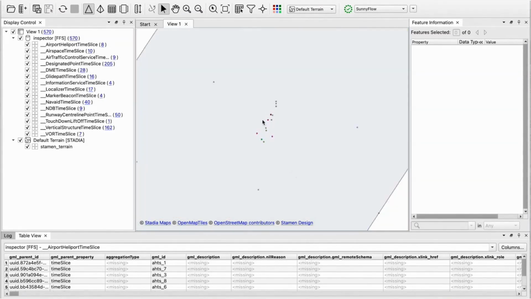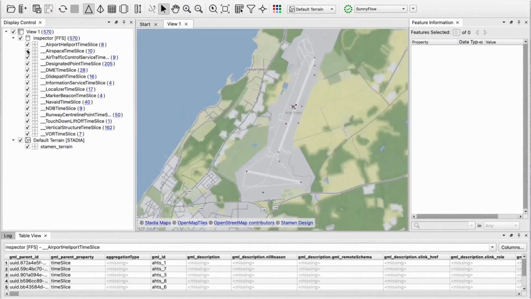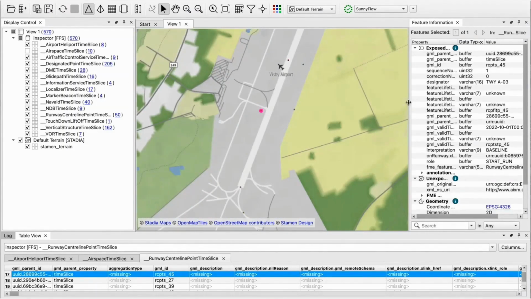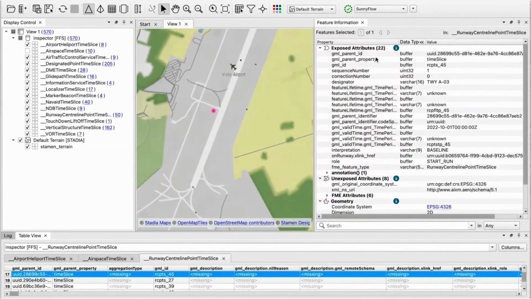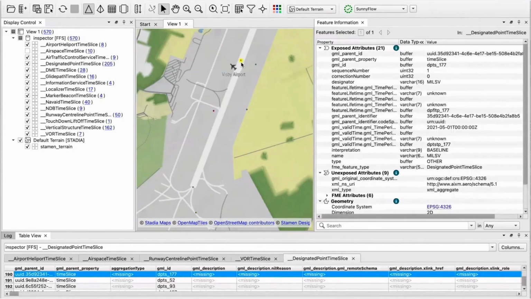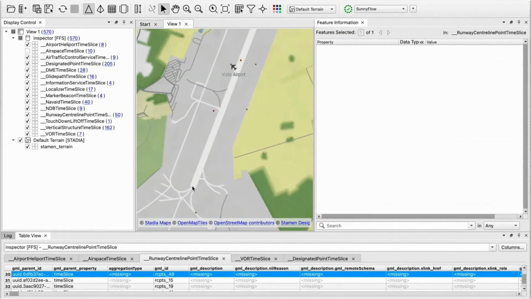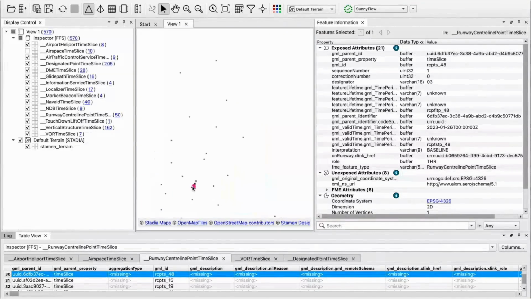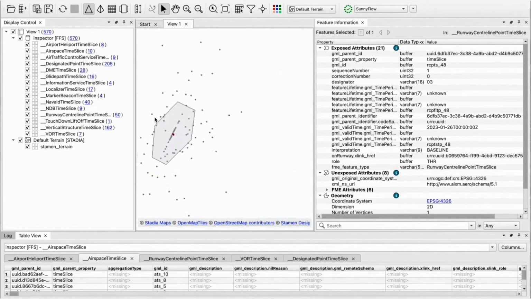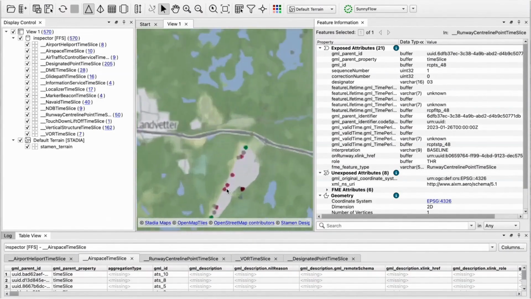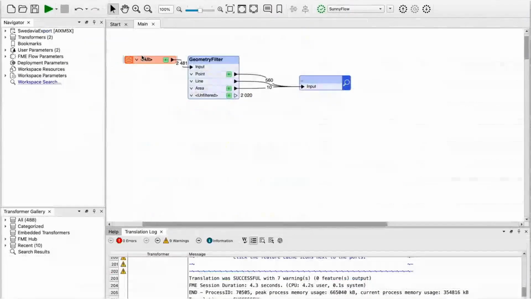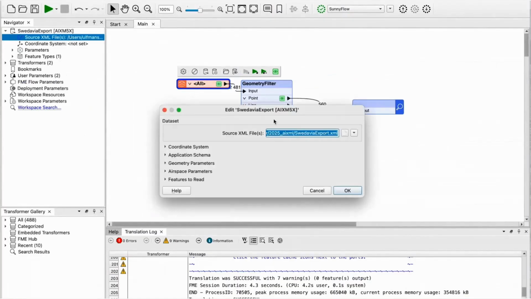And the reason why there are so few geometries is that Swedavia are joining us today and helping with the presentation. They are hard at work adding data to their database to get more. But there is a lot of attribute work in getting all of that stuff correct, which can be quite hard. But as you see, FME can see all the details, all the specific attributes and so on in here. So now zooming into Gothenburg, looking at that here. But you will show more of how we created this file later on.